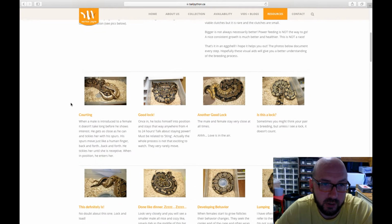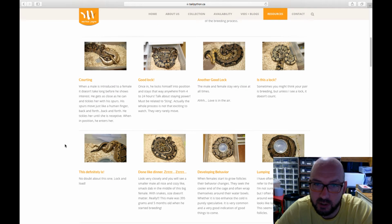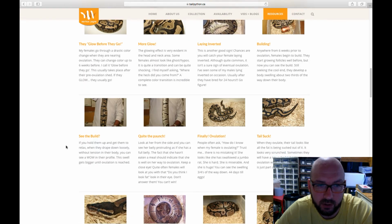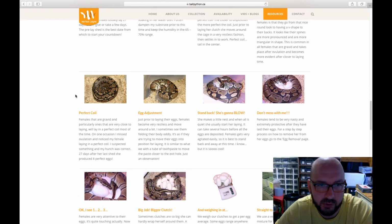And then he's broken it all down again into various different stages with various different pictures to follow those stages. Quite explanatory really, but this was great help to me. It wasn't as detailed as this, I must admit, but this is a lot better than what the original version was.